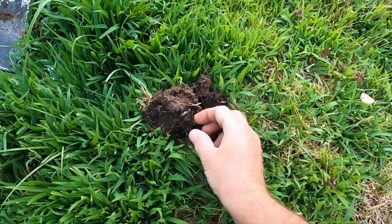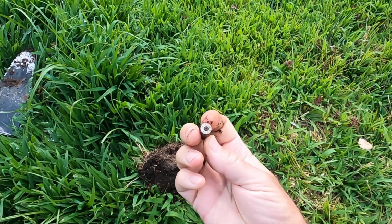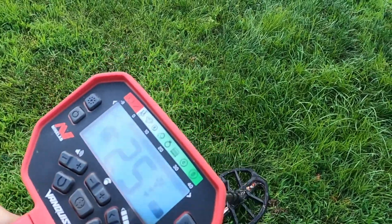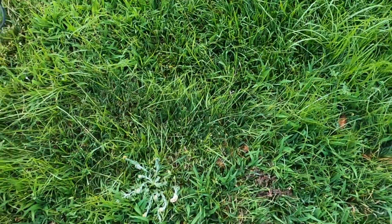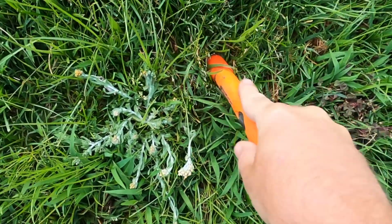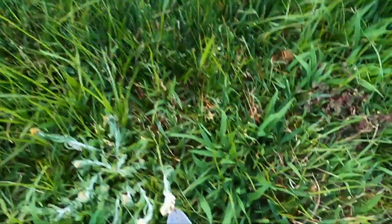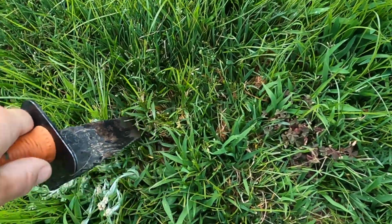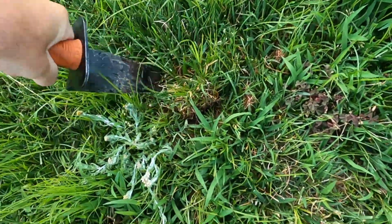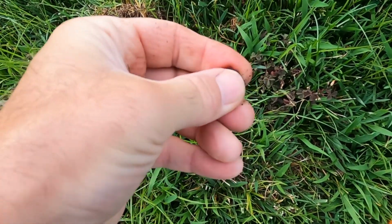And uncovered this little patch of dirt. And it looks like a shell casing, 9mm. Oh, it's a 40. Getting a 23, 24 here, which is probably a penny or a dime. Oh, look at that. That was easy. It's a Lincoln.